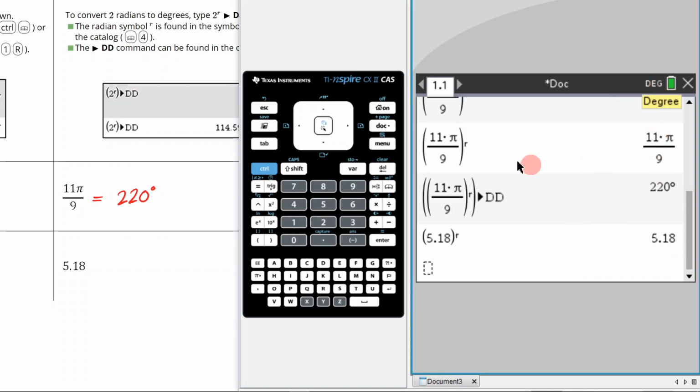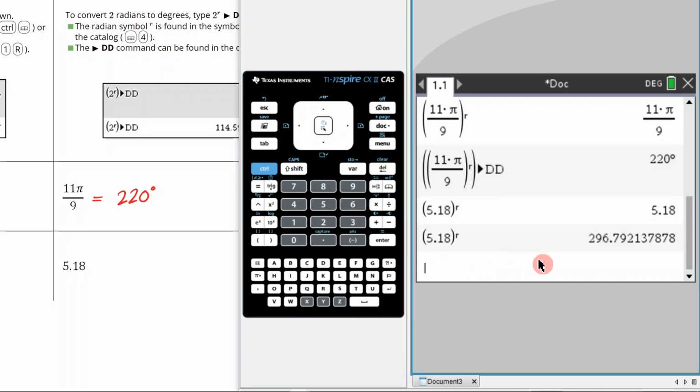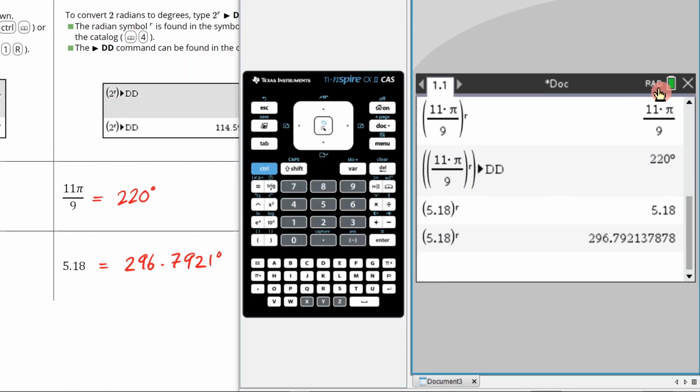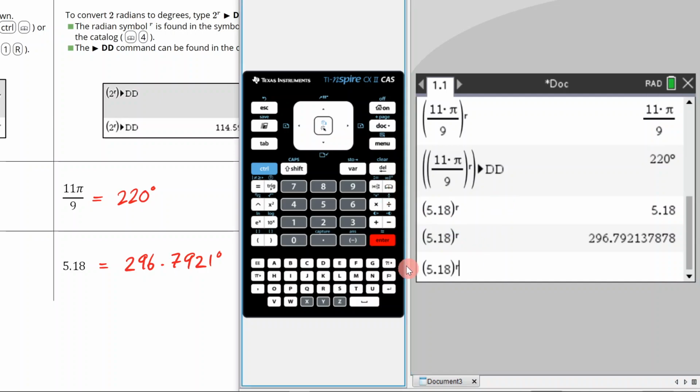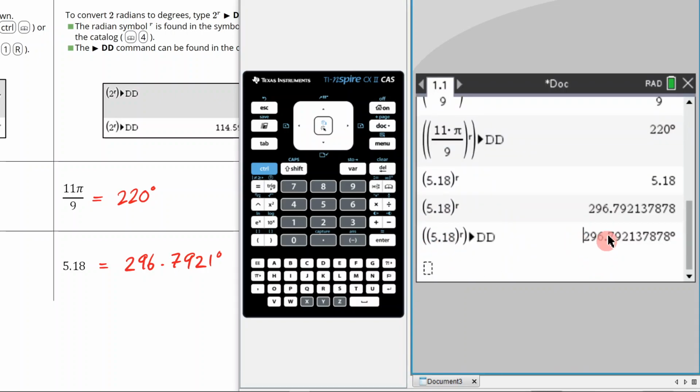If you're in degree mode, and we put this in, it would give it to us as a degree straight away. 296.7921 degrees. Or remember, if you're in radian mode, then in this case, you'd have to take this, go book, DD, enter, and there it is.